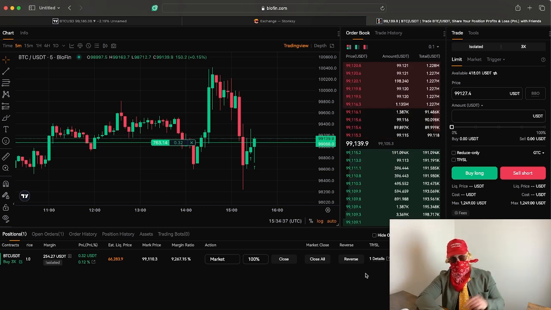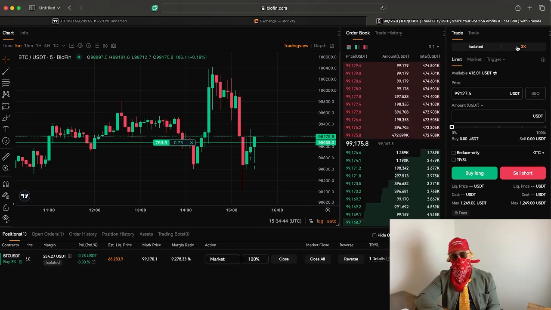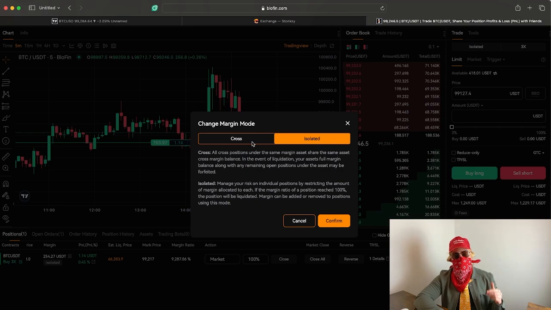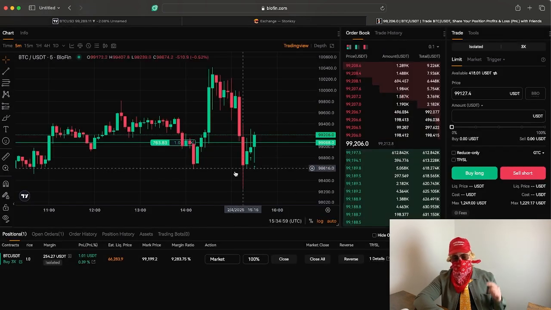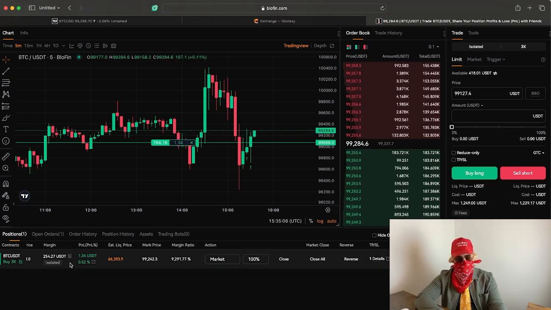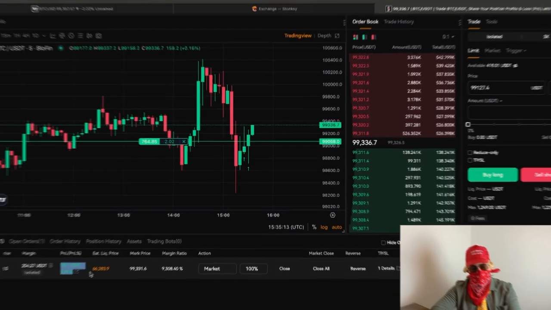And that's pretty much everything. This obviously goes for any altcoin that you would like to long or short, or different leverage. Now obviously the difference between cross and isolated, there are key differences in them. If you want to know more about them, make sure you find more information on that before you dabble in cross. Isolated is the safer version if you're not exactly sure what cross is. If you're going to dabble into cross, make sure that you do your own research and learn about that before that happens.